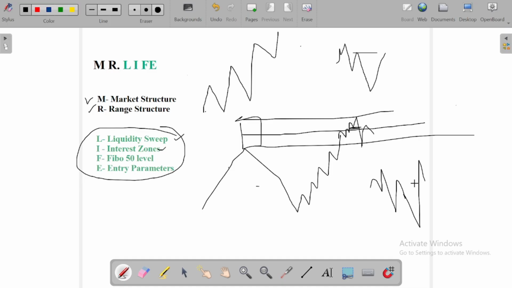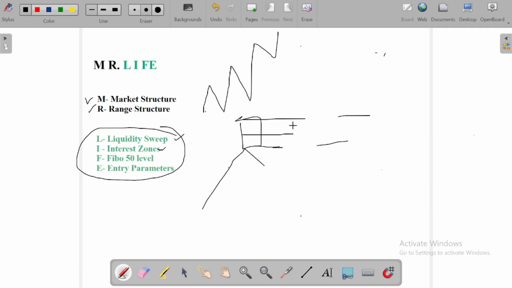Then you enter the market. So I don't think this is hard to comprehend. Another thing you can make use of is trend lines. Now I said we shall assume that this is our zone, our daily order block zone, and we have identified the 50 level of that order block. So when price is now moving like this at lower time frame to that region, what you just need to make use of is a trend line.